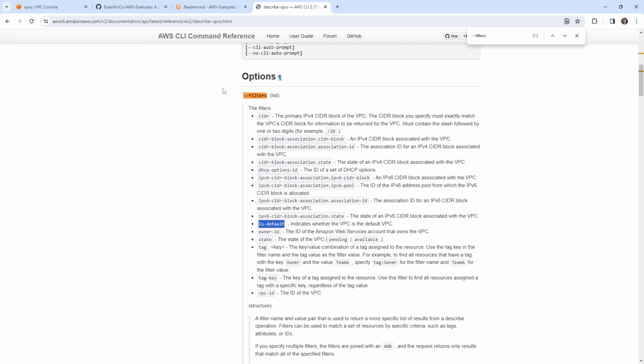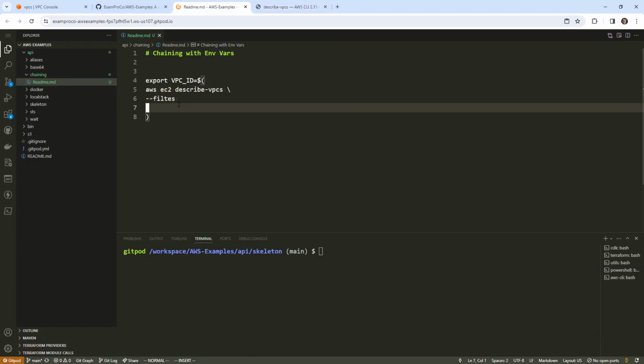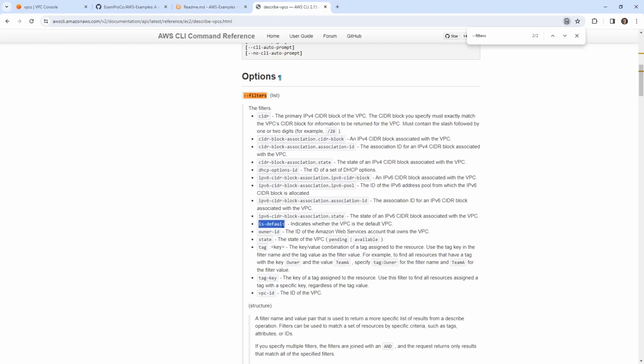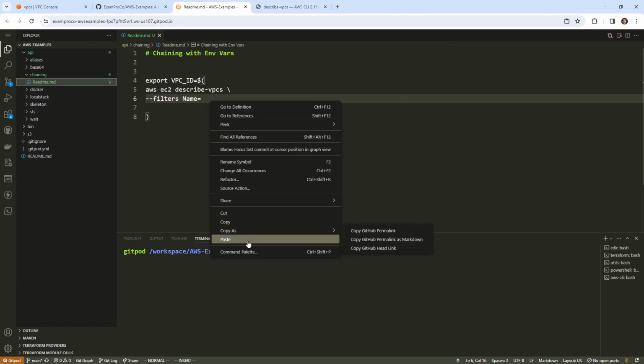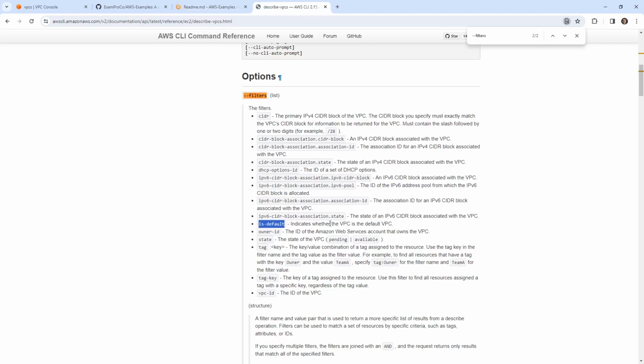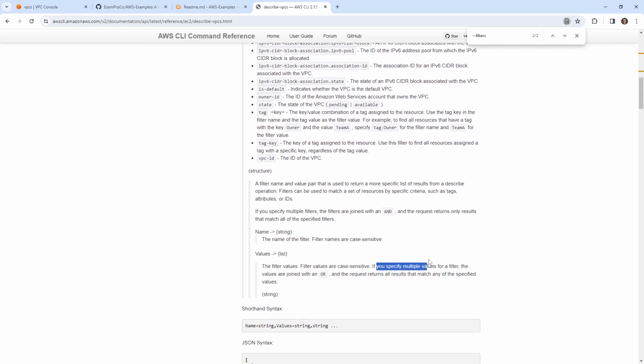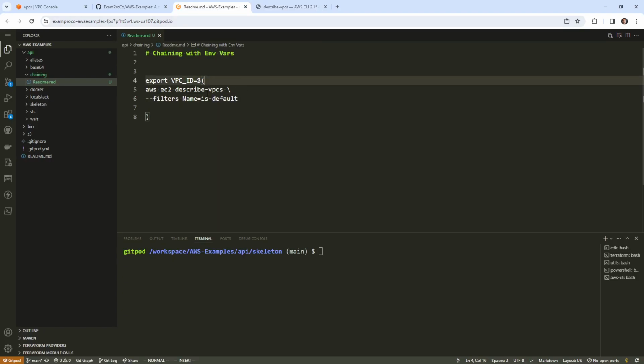So what we'll do here is go back over to our filters. I'm going to type in filters here, and we provide a name. I'm going to assume that this is going to be default. What's interesting is that I don't see a value it's supposed to provide. Normally you would see something like state and then you provide a value, but here it's not suggesting we provide a value, unless we're supposed to provide yes or no, but it's not saying. The filters are case sensitive. You specify a value for a filter, and the values are joined as the case here. So let's go find out if this actually works.